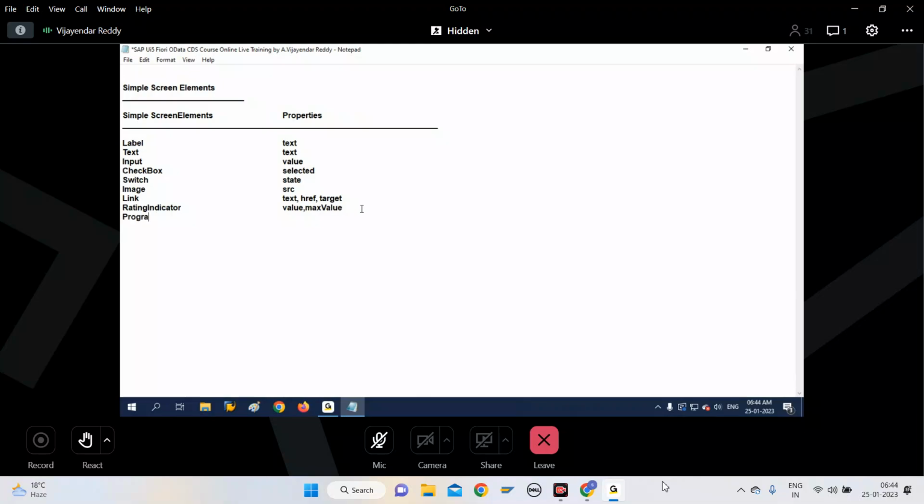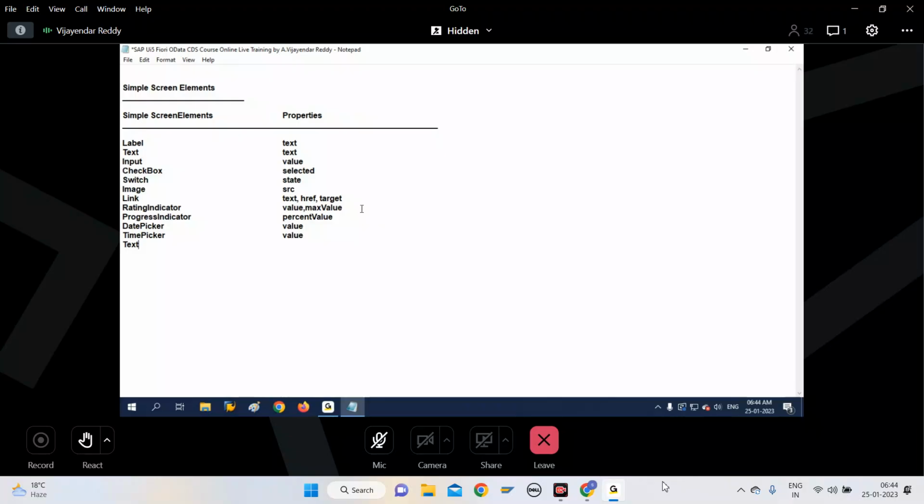For a progress indicator, we use the percent value property. Similarly, for a date picker, value is an important property. For a time picker, value is also an important property.